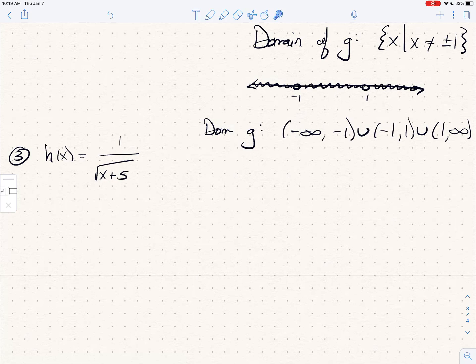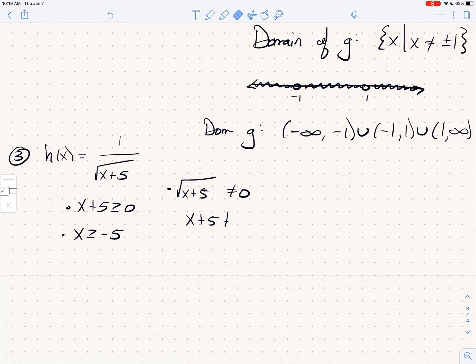And so now we have 2 issues. We have what's under the radical needing to be nonnegative. We have to have x plus 5 greater than or equal to 0, and we also have to have whatever's downstairs not equal to 0. There are sort of 2 issues to track. Well, the first issue just means x has to be greater than or equal to negative 5. Think about it. The only time a radical is 0 is when the inside is 0. So we can't have x plus 5 equal to 0.